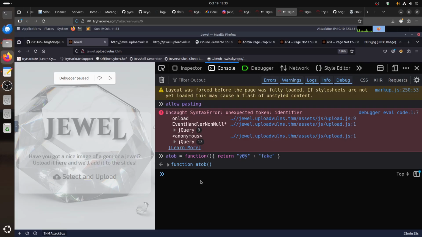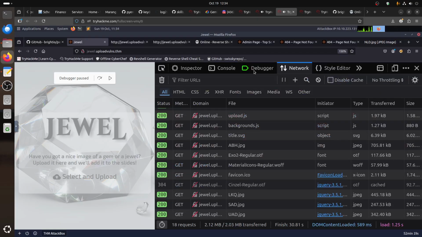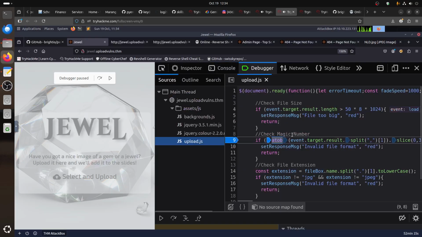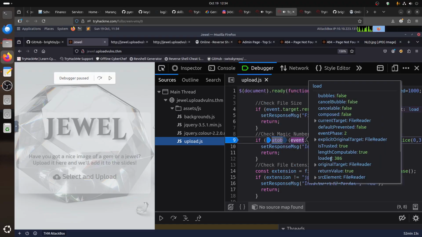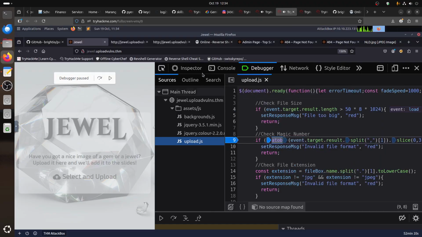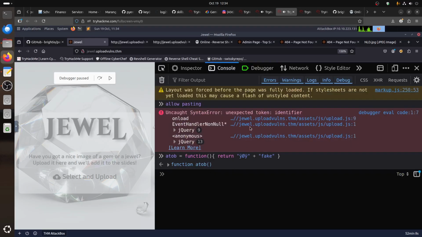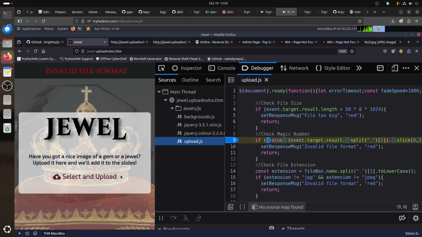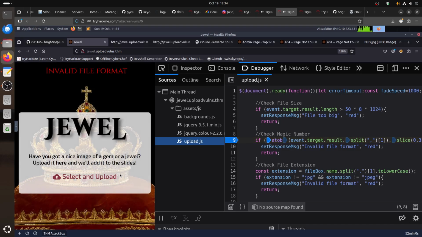What I'm saying is, what is the debugger? I'm trying to override the function to be always true. So that's why I'm doing this. So if I now debug and continue, it didn't work for some reason.